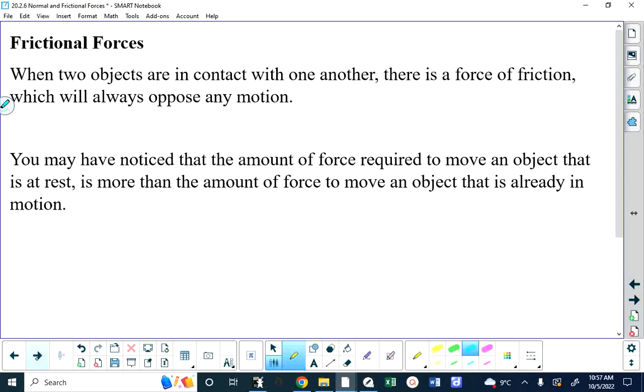Are you with me? And then while it's moving, if I want to move it at a constant speed, I have to maintain that application of the force of friction. Think about this. If it's in motion and I'm applying more force than the force of friction, think about that statement. It's moving and I'm applying a greater force than the force of friction. What will be happening to it?